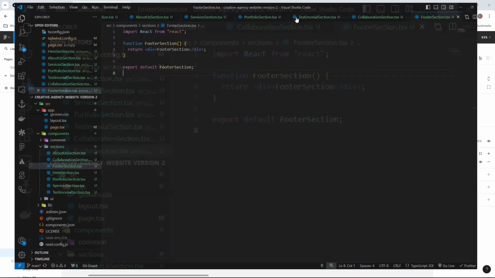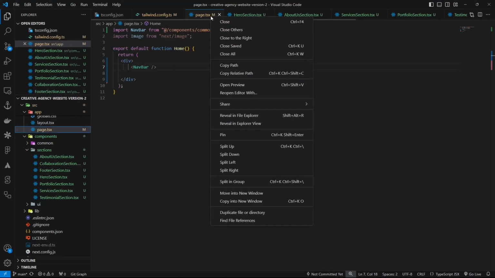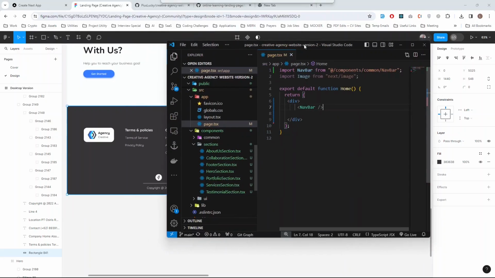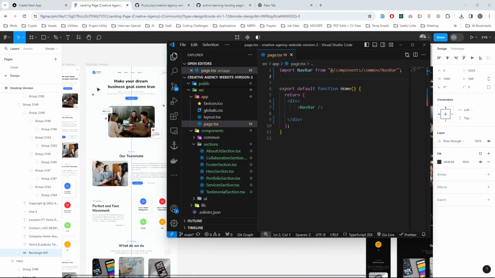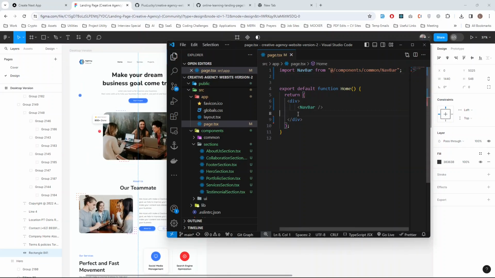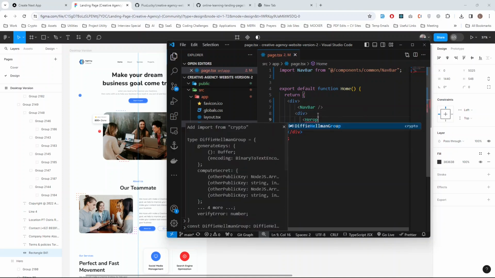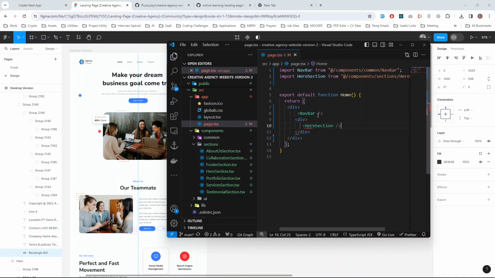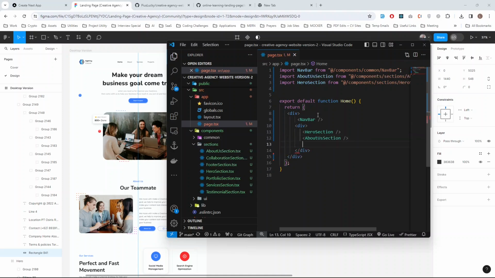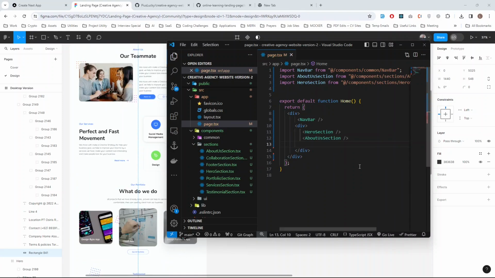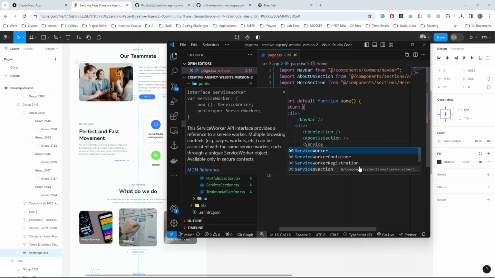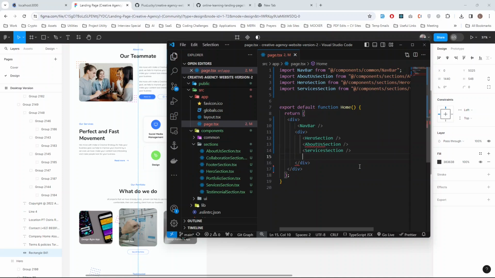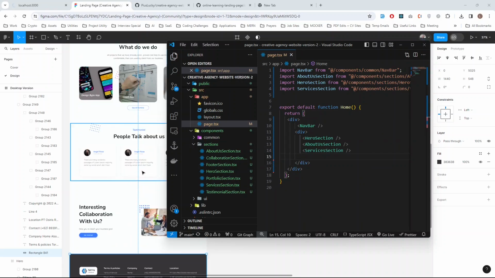Okay, so we're going to group them all in the page folder. So I'm going to close them all and remove this. First off, let's minimize this. We have the hero section. So we have the about us. Right, so we have the services. So we have the portfolio, we have testimonial.